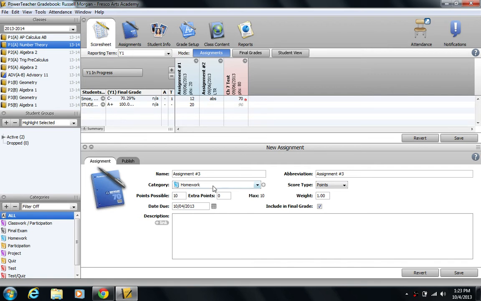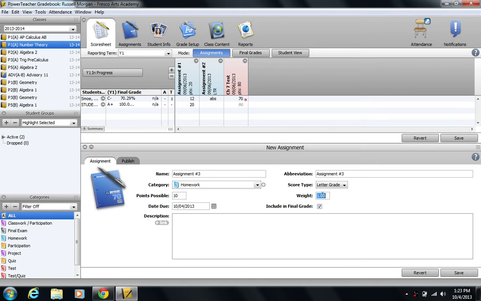But categories also just help group particular types of assignments, like all homework assignments together or all test assignments in a specific category. Here's what we're going to use is the score type, not of points, but we're going to change it to letter grade. Now it still shows a points possible because each assignment will actually have sort of points assigned to it as well. Even though you'll type in a letter grade, it'll still use the points in overall gradebook calculations.